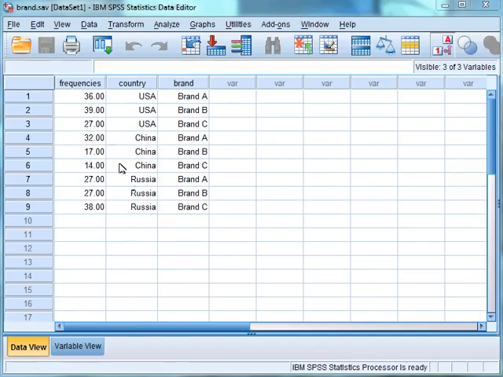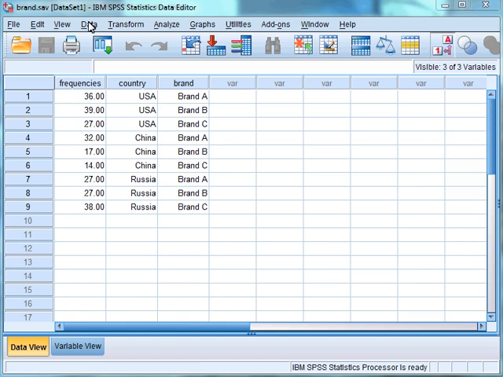Next, we're going to look at a two-way chi-square. This is where we have frequencies of a category membership along two variables. In this data file, we have 3 columns. We have 3 different brands of popular sport clothing, and we're interested in looking at the number of athletes from the US, Russian and Chinese teams who have sponsorship deals with these particular brands. So we have the frequencies of the number of athletes from each country who have sponsorship deals with each brand.